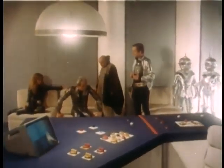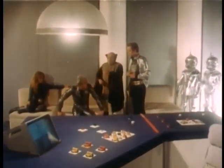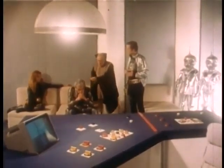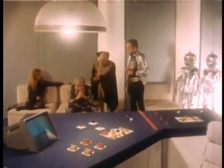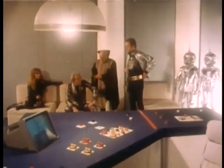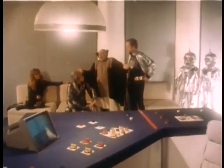How far did you get with your research? We completed the analysis of its molecular structure. If we'd had a few more months, we would have been able to synthesize it under laboratory conditions. That's excellent. Now you have to continue. You must find a weak point in the molecular structure of Enderium that would lead to its disintegration and destruction. Do you think you can do it? Well, we can always try. Just tell me what equipment you need, and you can start work right away. Well, we can use your old laboratory, but there's one essential item that you haven't got. A few grams of Enderium. If that's all you need, there's no problem.